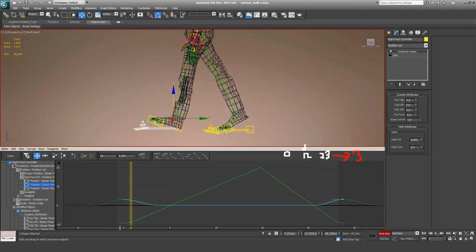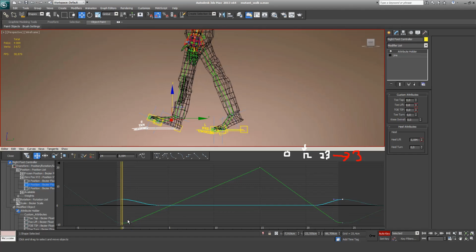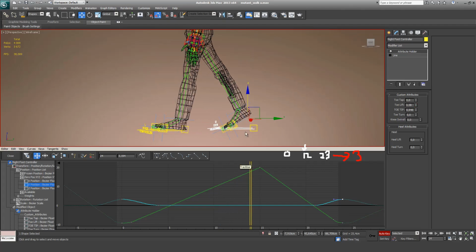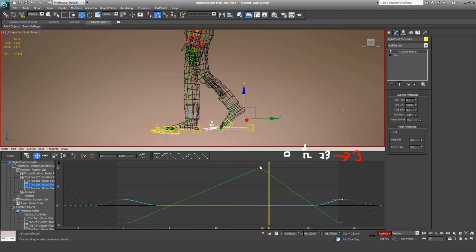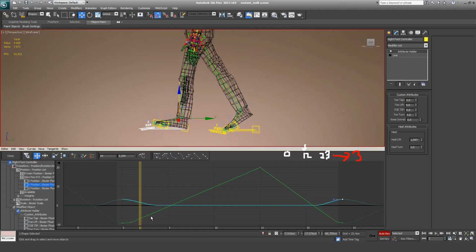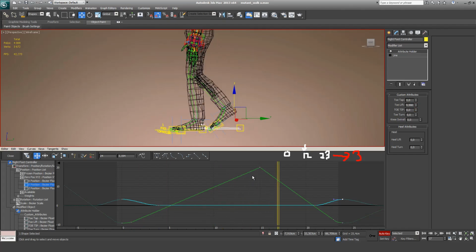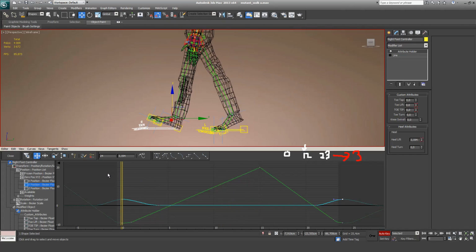The foot controller lags in here because there are 3 similar frames which have very similar position value, as opposed to this place right here, where the foot controller is brought to the right and then abruptly changes the direction because it's linear change. It slows down right here, lags a little bit, and then abruptly changes at frame 15. That's the stage called contact, and the ending one contributes to it.